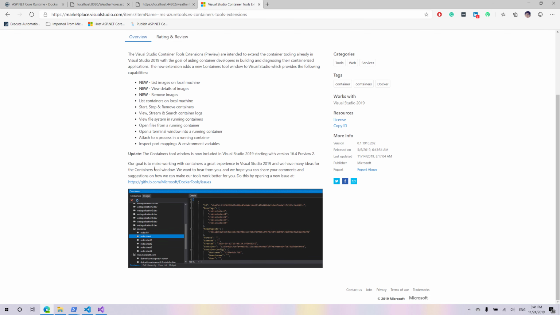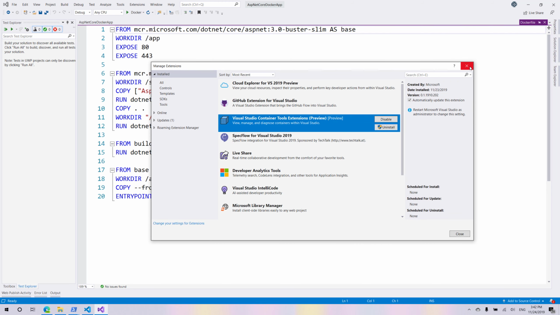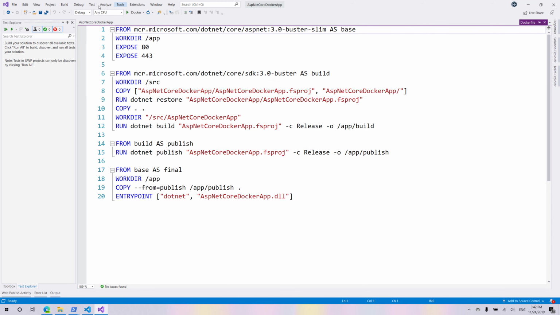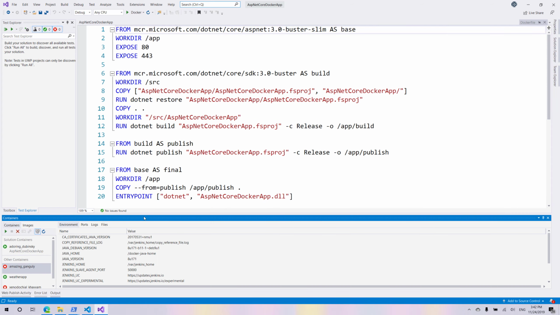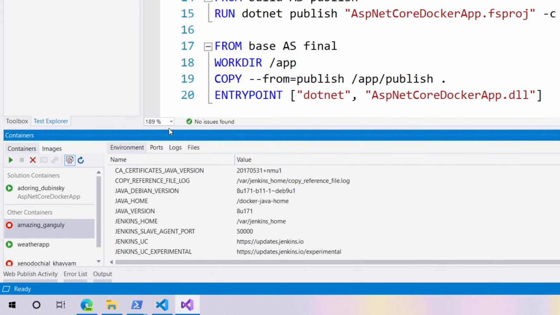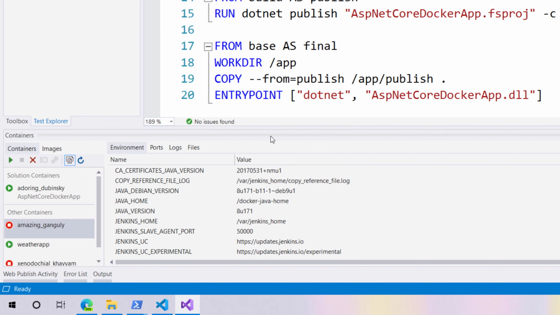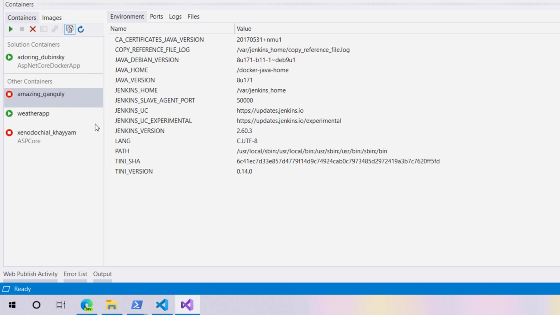It's pretty much like Visual Studio Code that we saw, but even more intuitive than Visual Studio Code. The reason being, I'm going to show you how it looks. So I'm just going to close this, and I'm going to go to the containers. You can see it is sitting within this particular option, and once I open this, you can see I actually can see all the containers coming in. So let me just make this a little bit bigger.